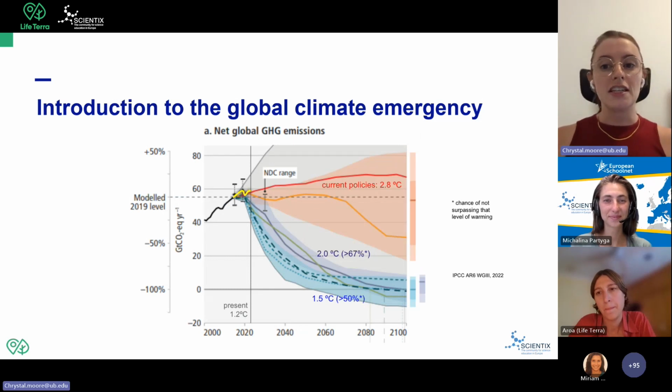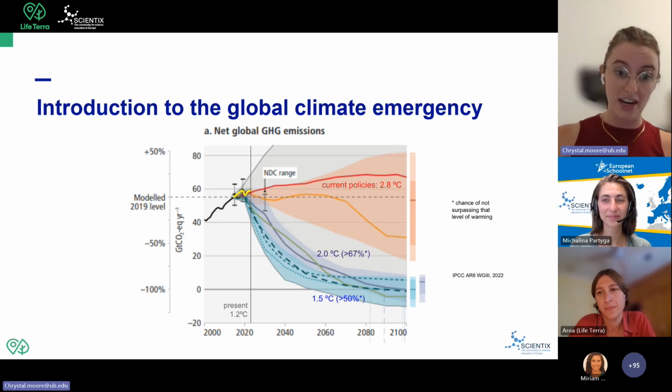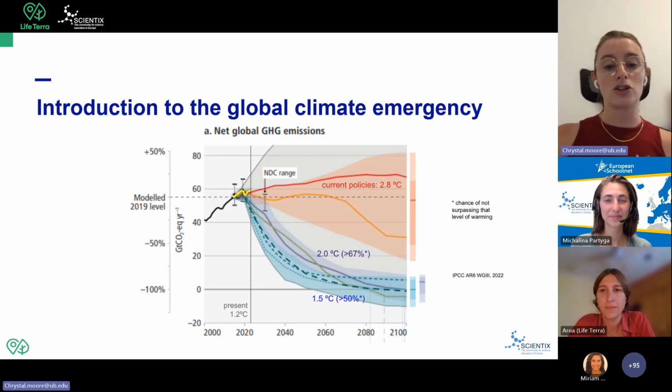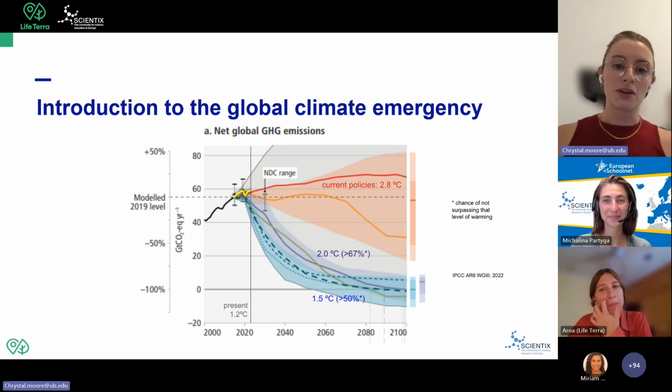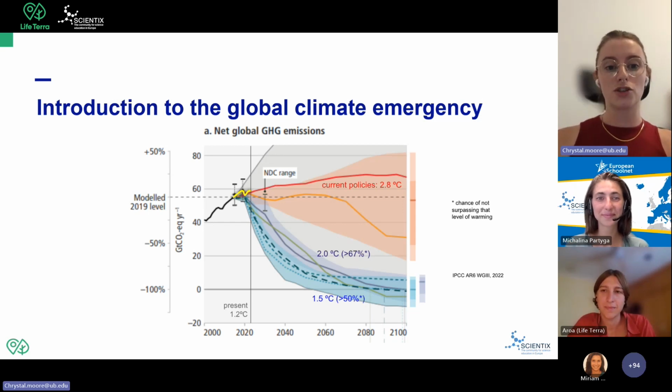Okay, so there is a need to keep global temperatures under 2 degrees Celsius compared to pre-industrial levels. At the moment, with our current policies, we're on track to reach 2.8 degrees Celsius of an increase by the end of this century. So 2 degrees is widely regarded as the absolute most that we can reach before we see catastrophic impacts. So we really need to keep it under that. Since we're on track to exceed that, we really need to take strong action soon to make sure that we're not going over that 2-degree warming.